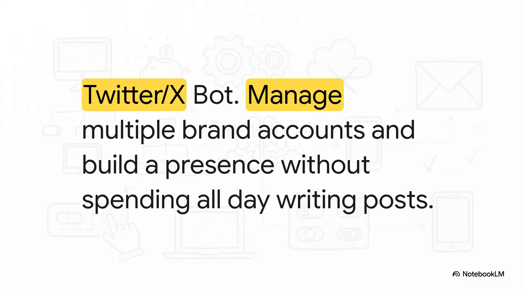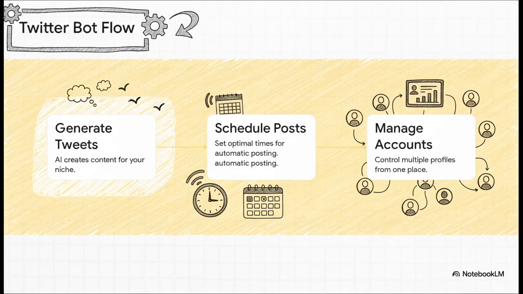Okay, next up is a bot for Twitter, or X. This one is for anyone who's trying to build a brand or manage a few different accounts without having to spend all day long glued to their screen writing and scheduling posts. And the process here is just as simple. The AI generates tweets that fit your niche, you can schedule them to go out whenever you want, and you can run multiple accounts all from one central dashboard. It's like building your own automated content engine.